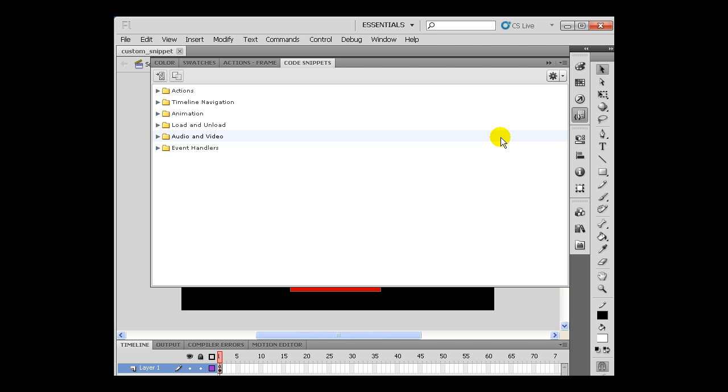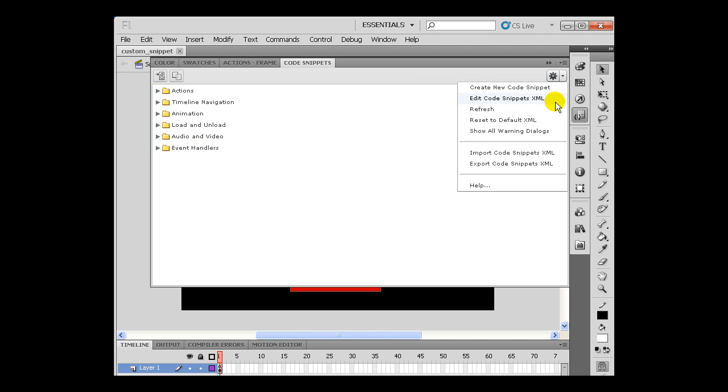So I'm going to focus on the latter thing today, and I'm going to show you what you can do if the particular effect that you want to use over and over again is not in the list that comes packaged with Flash CS5. One of the really nice things about the Code Snippet panel is that one of the options we have is seen here, Create New Code Snippet. So that's what I'm going to demonstrate today.